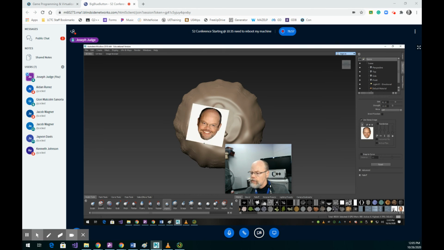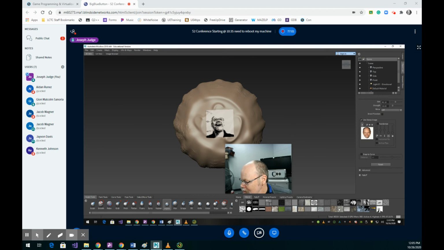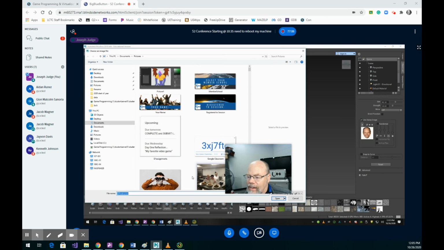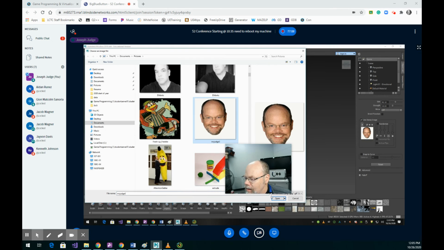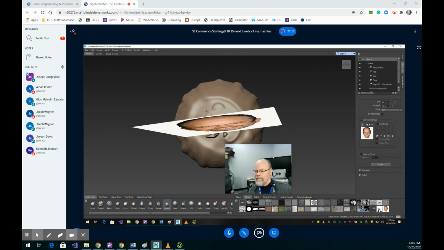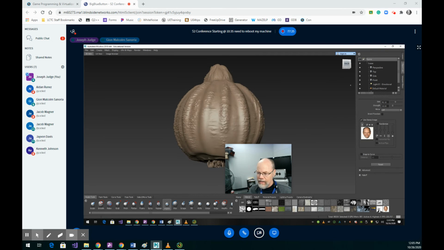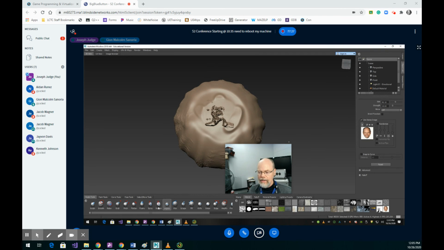I don't think this is what I want to do. I'm more used to stencils. Oh, this is getting really weird on me. All right, I'm going to back off because I'm not sure what's going on here. My stencil's not just looking weird. Yeah, very weird. Very, very weird.